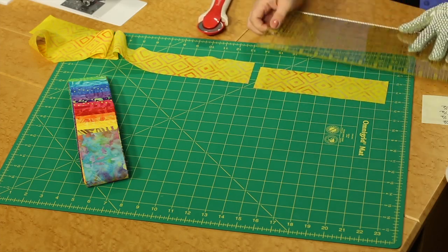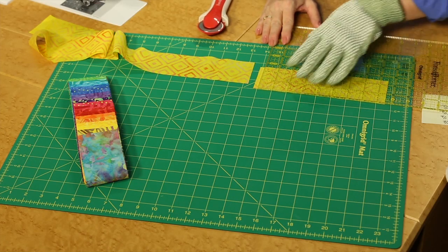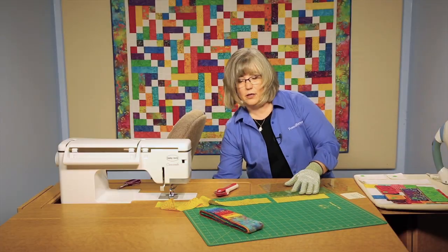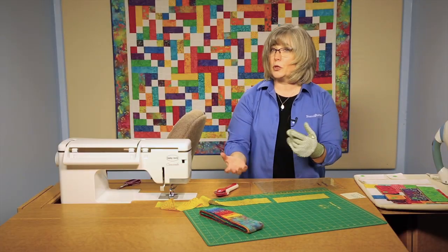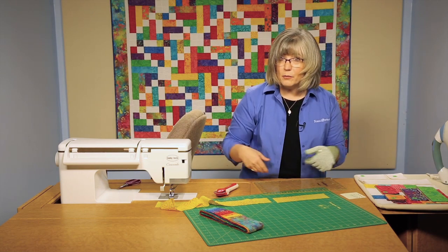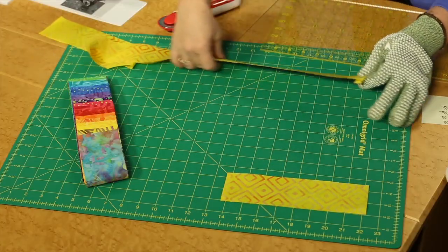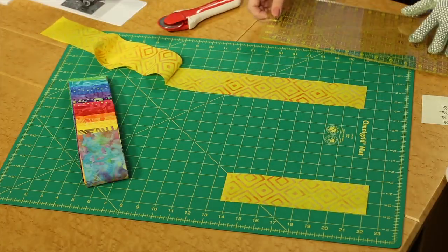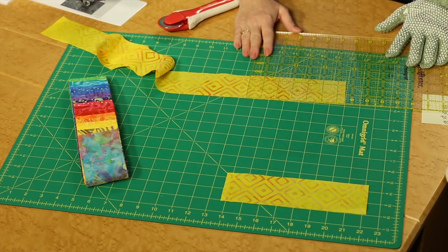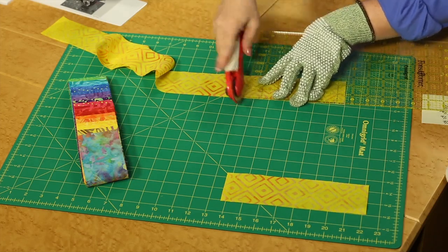Now, another way to keep organized when you're working on a quilt with this many pieces in it and a lot of cutting is to find a tray or something. Sometimes people will use a cookie sheet, sometimes they'll take a plastic tub, a low-edged one, so they can lay all their pieces out and keep them organized. Because there's a lot of piecing, it may be that you don't get all of the quilt pieced at one sitting, because it would take a lot of hours, and you're going to want to be able to store it and come back to it.